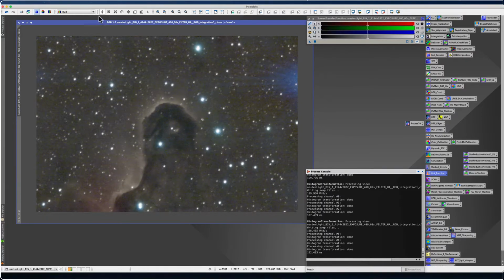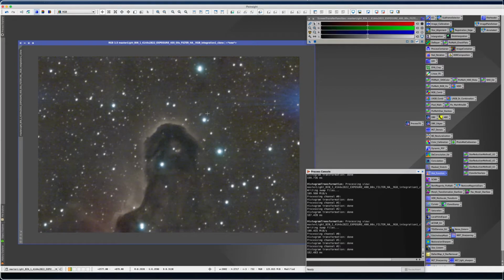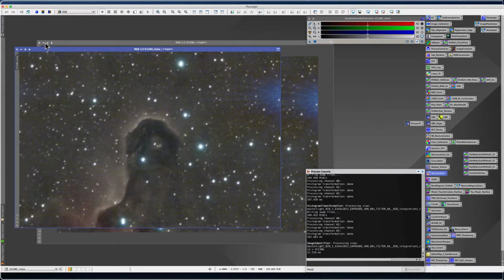Now what I'm going to do is some selective background work, and the first thing I want to do is add some saturation. So saturate this a little bit, and let's change this to IC 1396, and let's make a copy of it because I may screw it up.